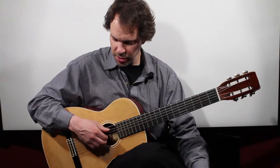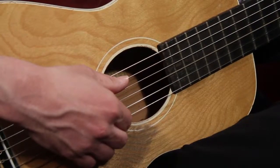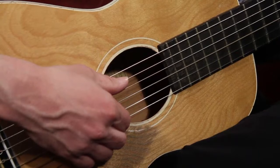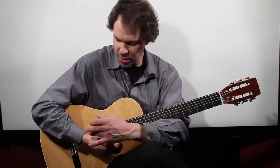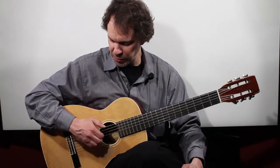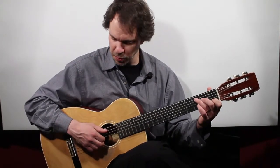First thing I want you to notice is that my right arm is essentially straight and my wrist is more or less flat. You'll see there's not really any arc to one direction or the other. And if you were to look from above, you would see that this is essentially a straight line. Straight but never rigid. You don't want to be locked into a position that limits your flexibility. But the basic idea is that this is the strongest position.